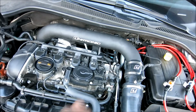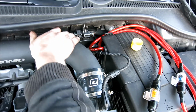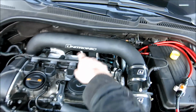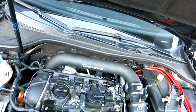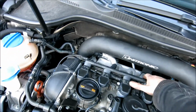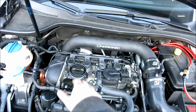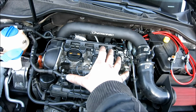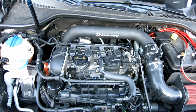Make sure that you plug your MAF back in, otherwise you're going to have some crazy codes. The next thing, as I said before, is to make sure that you've plugged back in your oxygen sensor and slide it back in here. It's pretty easy. If you've got any questions, go back and rewind the video a little bit. If you take a look here, I've got our one bolt back in. These are all tightened up, and again, our tube is in. Once that's all done, you're all good up here. Time to jump underneath and put the rest of the exhaust together.